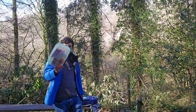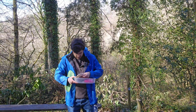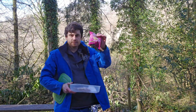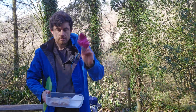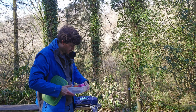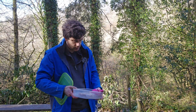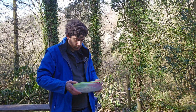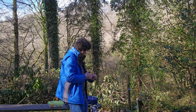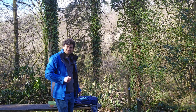Right, so what have we got in the lunchbox today? We have got a cheese and tomato sandwich, and I'm back on the snacks. Got the prawn cocktail flavour, and then I've got an orange. Well, a nectarine, not an orange, is it? Because an orange is much bigger than this. I think it's a nectarine. Right, anyway, I'll crack on with this and I'll join you back in a bit.